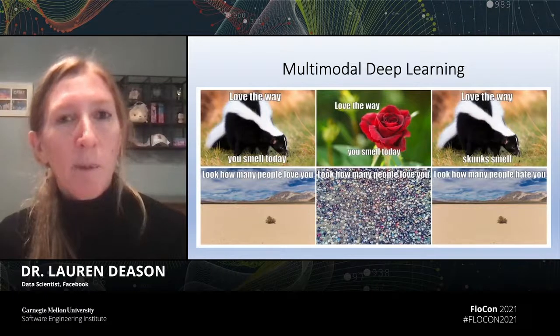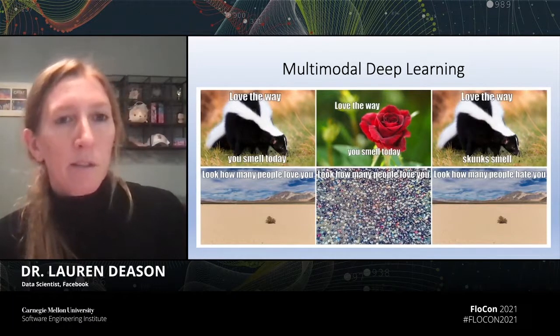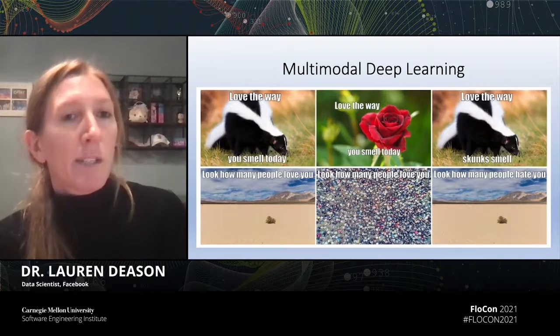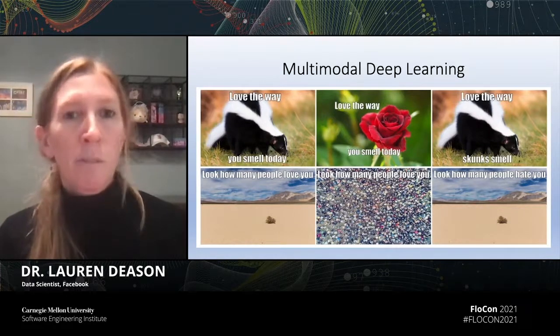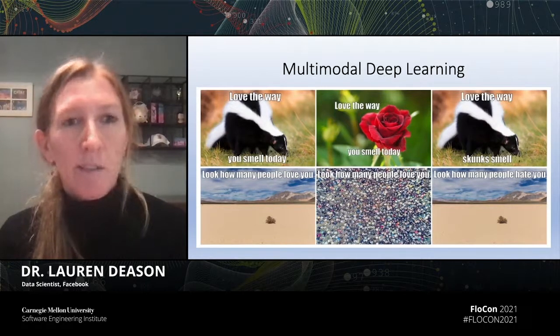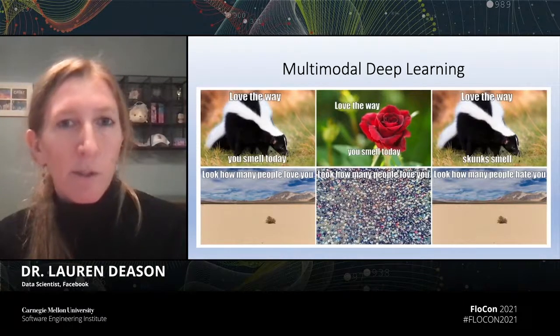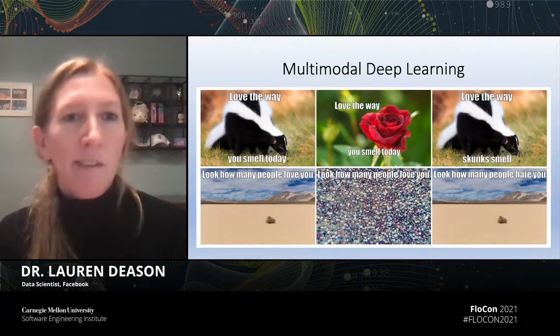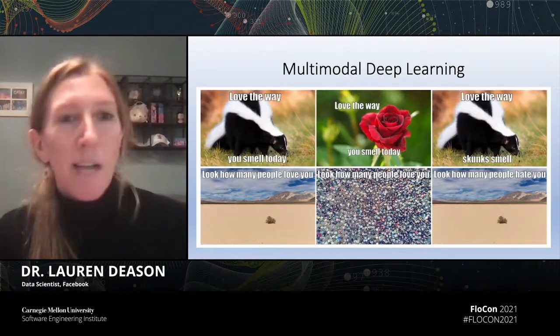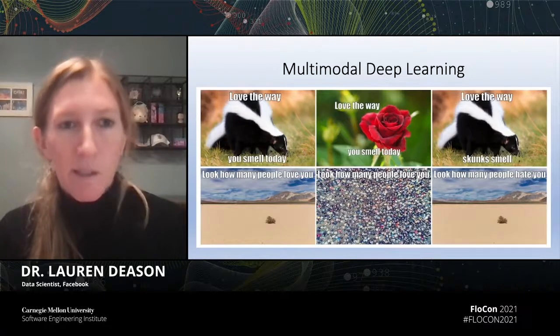Whereas if you had separate models, one using just the images and one looking just at text and then trying to combine them, it wouldn't be very useful, because as this shows, you have the same text and images across the top and bottom rows, but different desired classification outcomes, where the first one is mean speech, the second one is nice speech, I guess, and the third one is maybe just benign speech.